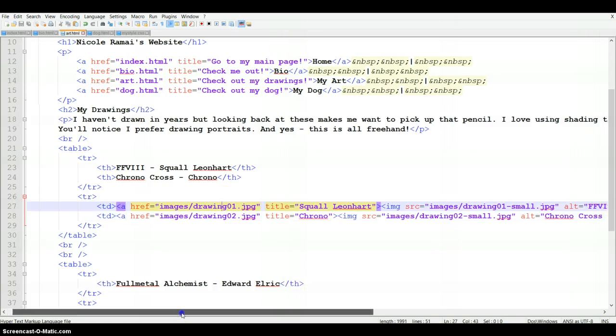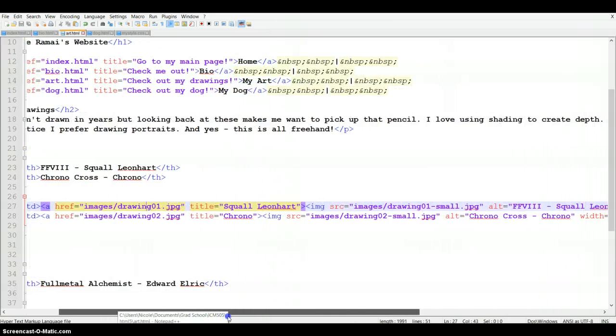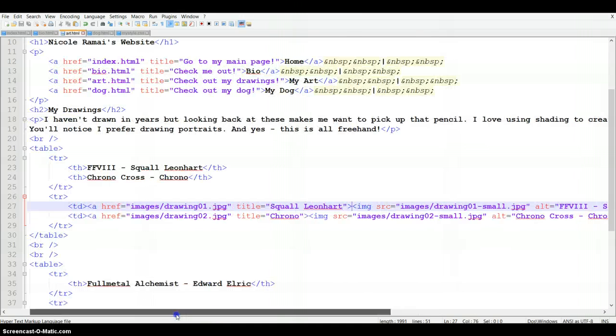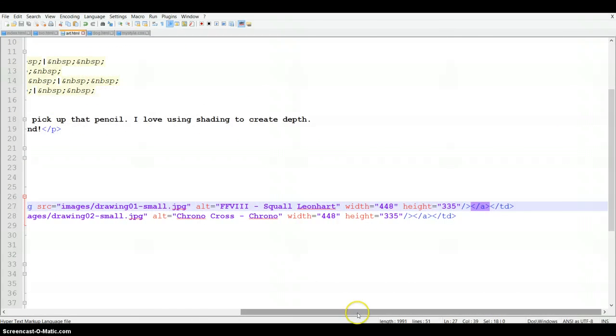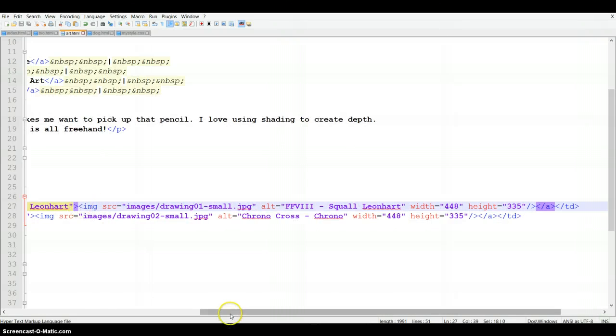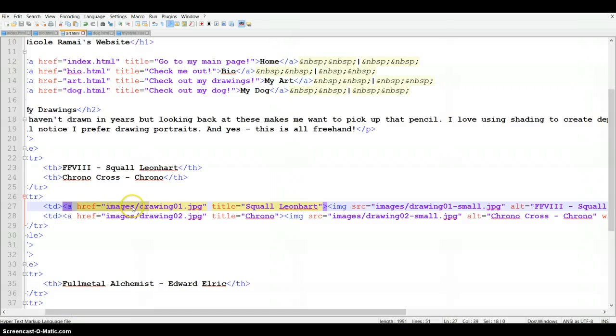What I did was something a little different. I decided to insert images into these rows and link them to the larger images. I made two images because my images were too large. I used Photoshop to reduce the size so that it just shows on the website instead of taking up the whole screen. So this link, it's open there, and if you scroll all the way down here, it closes over here. It encompasses the image. And the link is pretty standard. It's again in the images folder, so images, pull this drawing, and then there's a title for it.